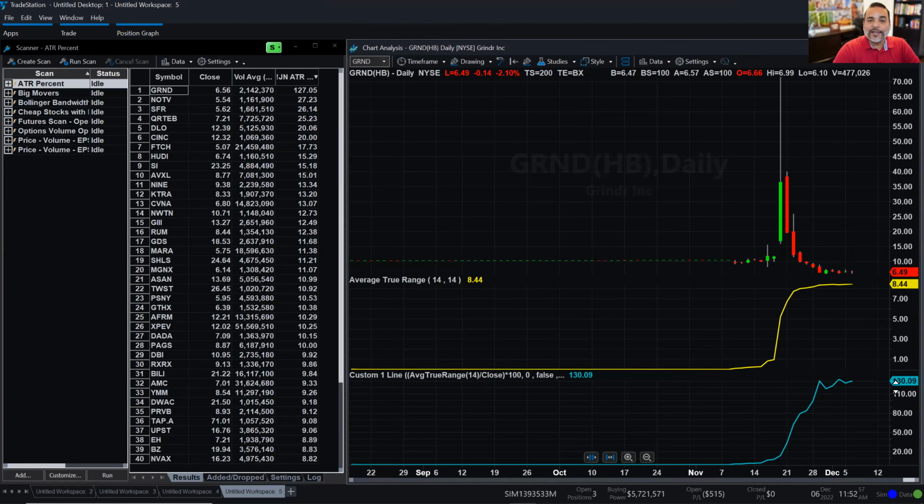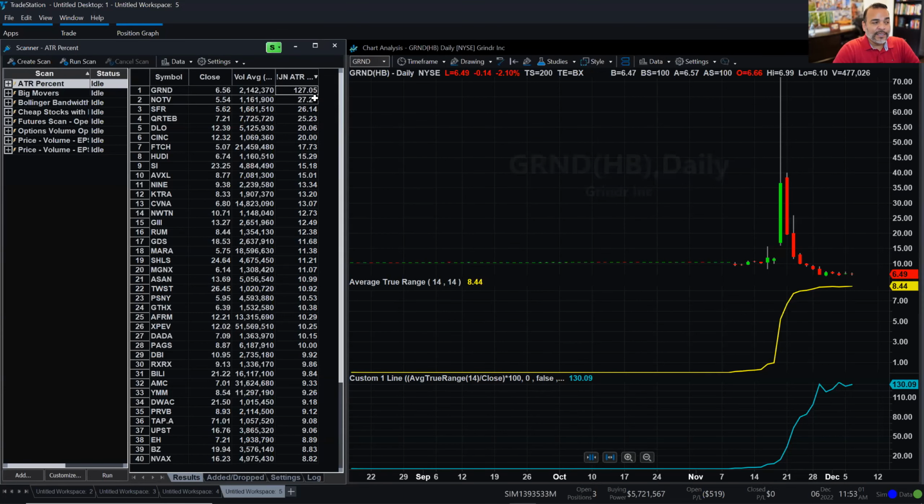By the way, the percentage calculated over here in charting is always going to be a little bit different than the one in the scanner, because the scanner does not use the current bar, because the current bar hasn't closed yet. And the scanner only uses closed bars. So that's why there's a slight difference between the two calculations here. This is a real-time calculation, and you can see that the movement in price is 130% of the actual current price. And it makes sense because of what happened a few days ago on this particular symbol.